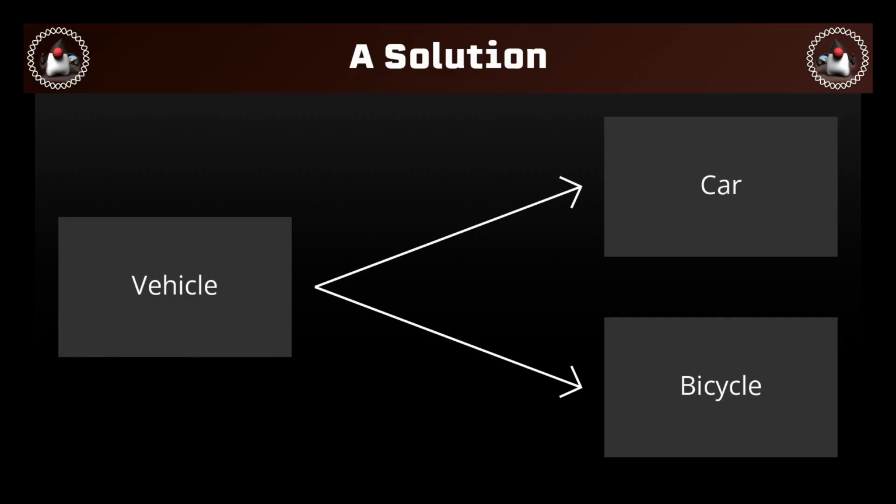So we can put the brand, the speed, and the move method inside the vehicle class, and then the car and bicycle classes will automatically get those same properties and methods, but we can also add on to the individual car and bicycle classes with their own properties and methods. So car and bicycle are basically just vehicles, but with more data and behavior that we can control.